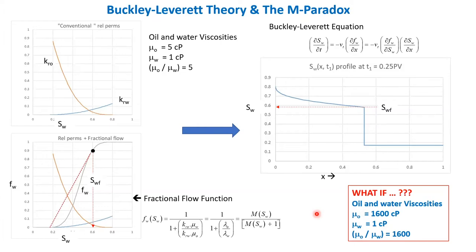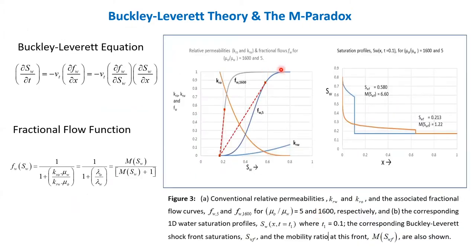When we get this case, I've changed nothing, the relative permeability is just the same. The fractional flow is just the same. And if you look at the tangent front height, you get this long finger front like this, and you think this is really good, because clearly Buckley-Leverett is trying to make this into a breakthrough of a low viscosity fluid. It even looks like a finger. And the mobility ratio at the front seems rather odd, because for the 1600 centipoise case, M at the front is actually 1.22, which is quite stable really. And the one that was 5 to 1 has actually got about a 6.6 mobility ratio. So this is very odd.